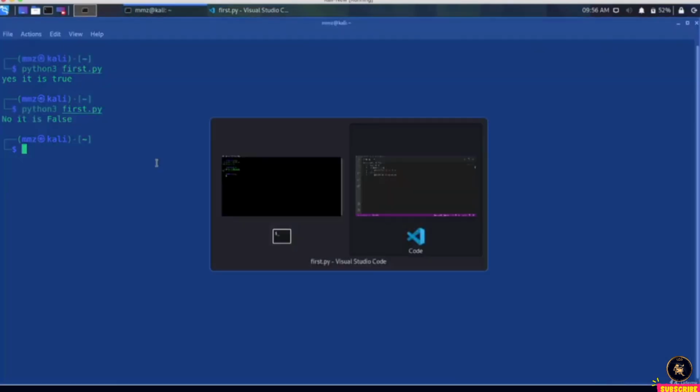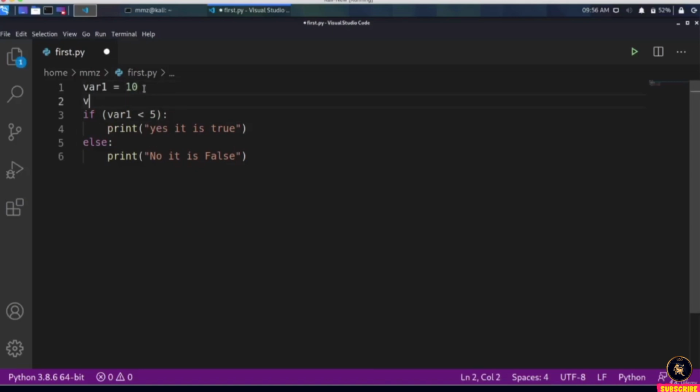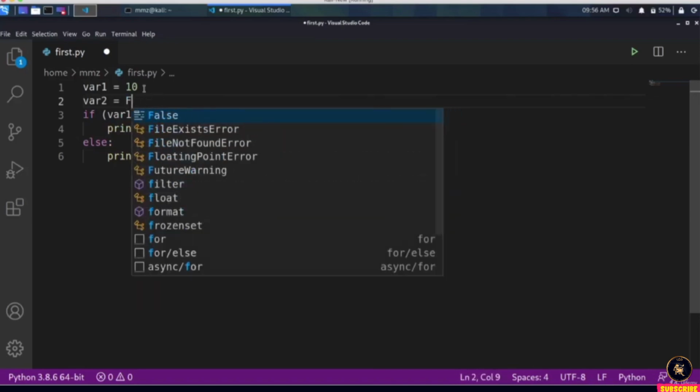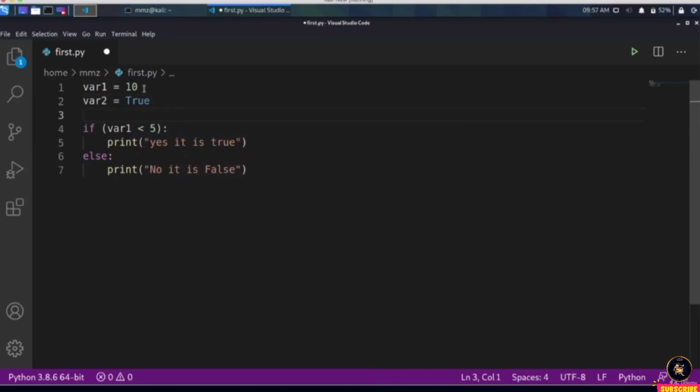No, it is false. Okay, now actually we can put Boolean variables here. So var2, let's put it as true, so it will show us a different output. And here you can just put the name of the variable.